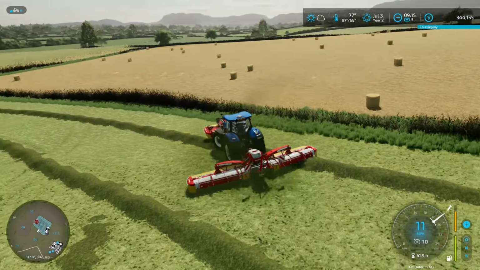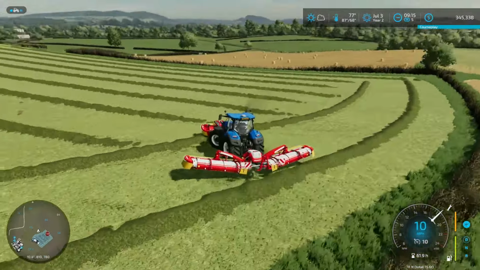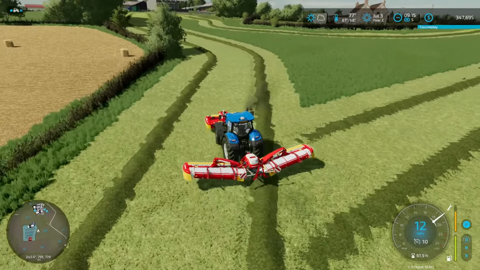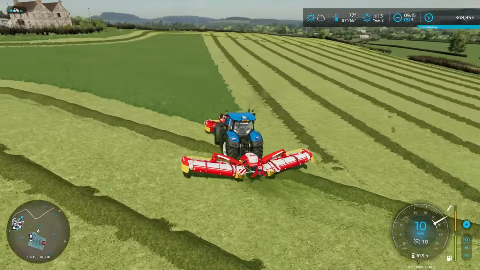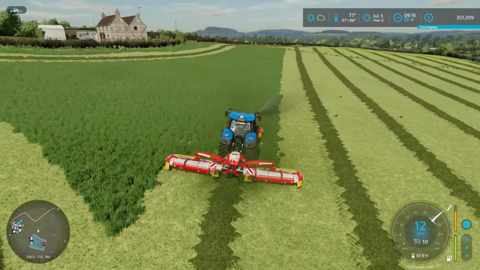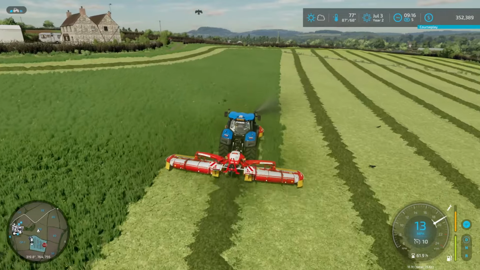And the trees alone look beautiful. They look full, they look really lush. I like that a lot. The trees in this game look okay, but the leaves are very two-dimensional, and they don't look as full as the screenshots are showing in FS25. So really promising there.